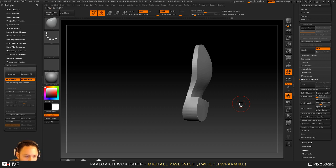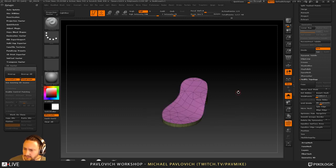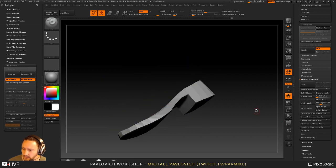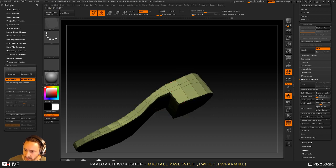Yeah, I would only remove the triangles if I didn't want to sit there and bridge or ZRemesh. I can just do a close holes, and I can remove any triangles that are offending me and then clean that up a little bit. But yeah, in this case, I wouldn't need to. And really, the other reason I wouldn't want to have triangles is if I wanted to do insert single edge loop, it's a little easier to go through and do this kind of stuff.